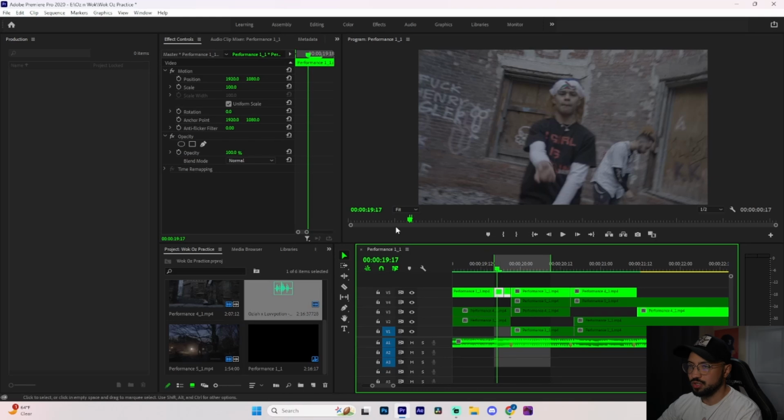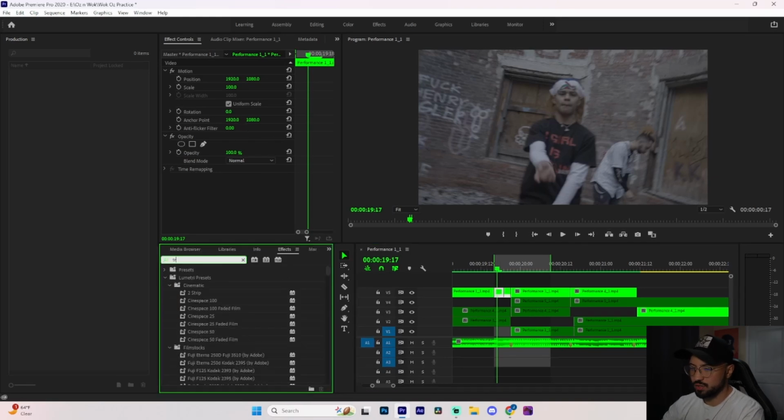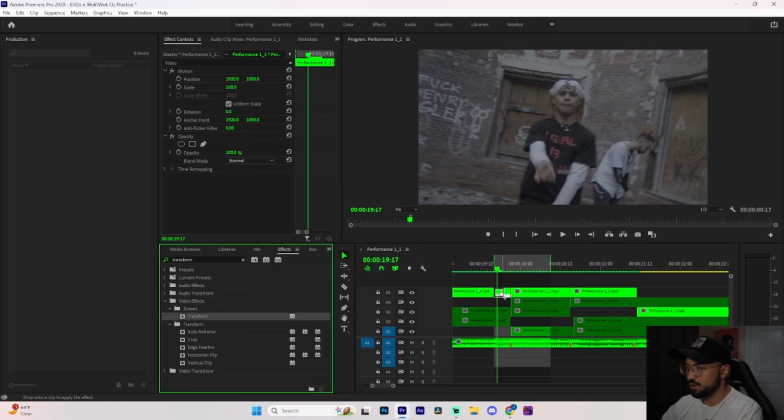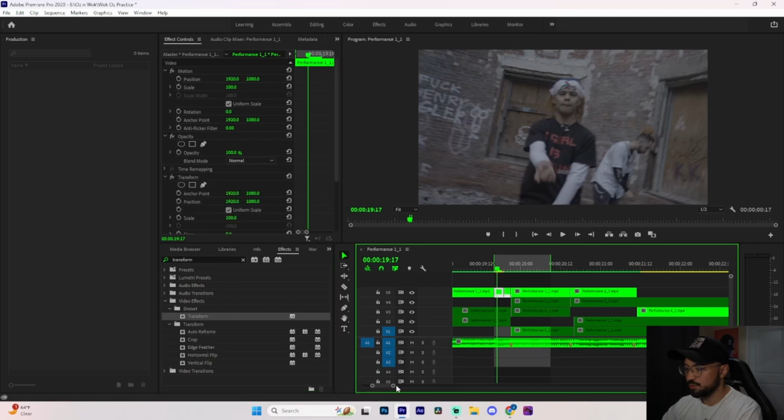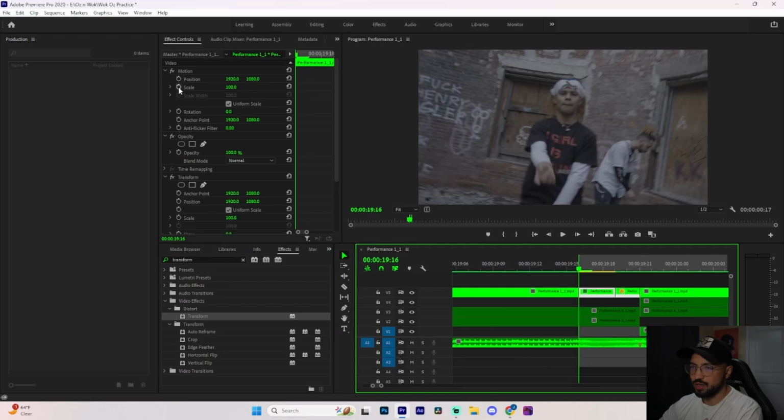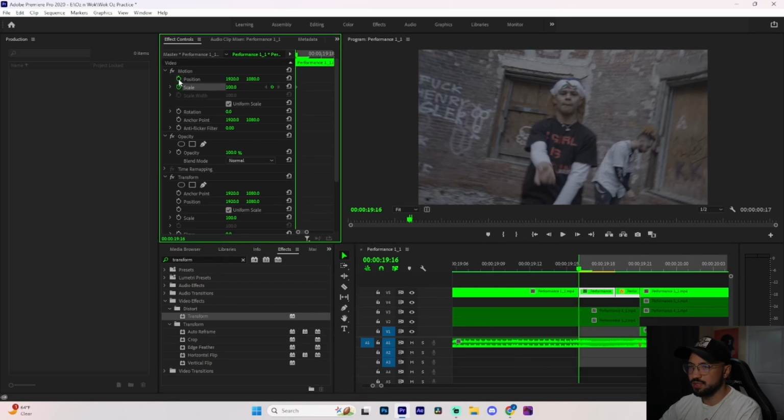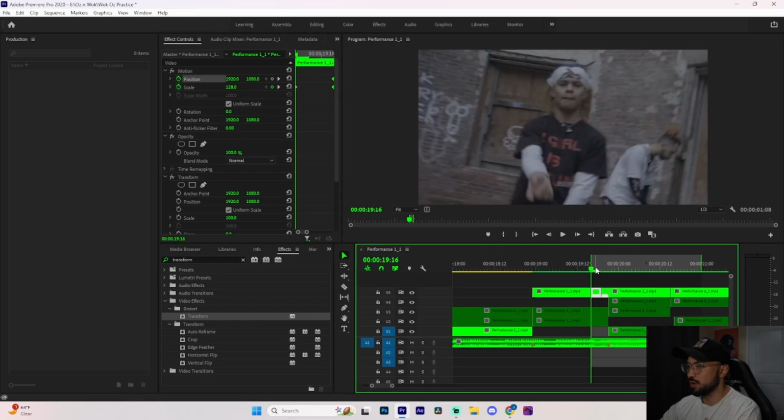I'm gonna show you guys some more sauce. We're gonna go to our effects and presets. We're gonna search up transform. We're gonna throw that transform on top of that slow-mo clip. Let's go ahead and zoom in on that clip so we can see what we're working with. Now what you wanna do is keyframe the scale and the position. You wanna highlight those two keyframes that we just did. You wanna bring it to the end of the clip. And in the beginning, we're gonna scale it up. We'll do about 128. Now when we play back, on the slow down part, it's gonna zoom out and it's gonna speed up for the transition. It has like that little jump effect right there, pretty clean.